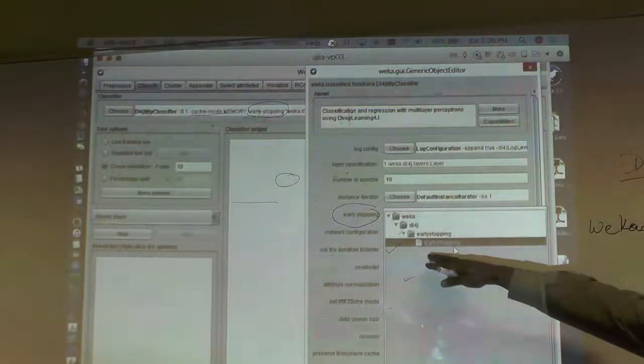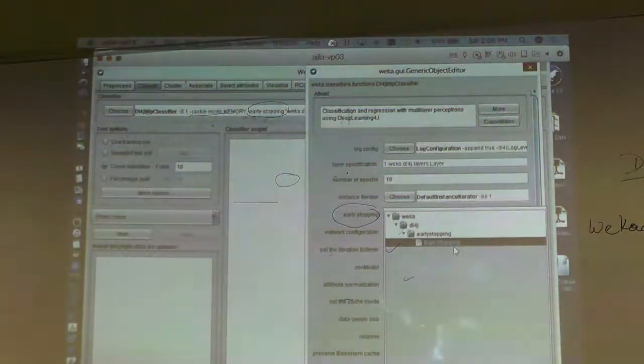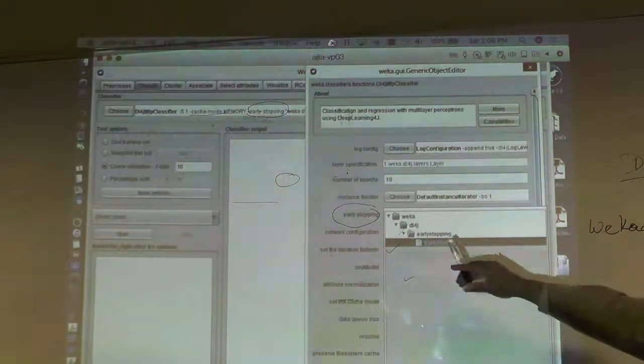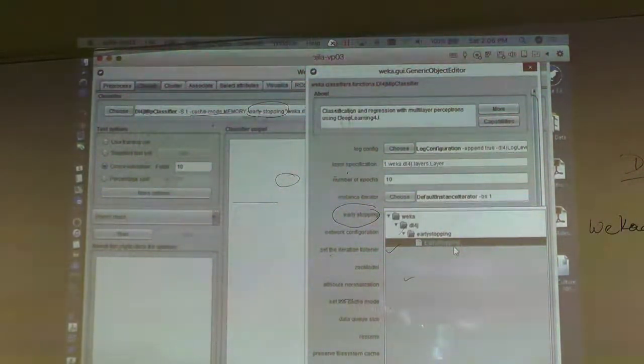They will automatically appear. The same thing with Python, you can install some packages. If you check where we check packages, there are some R packages there which you can install into your Weka, and it will give you more options in terms of the type of early stopping that you can have. In this case, we have only one that you can choose from.